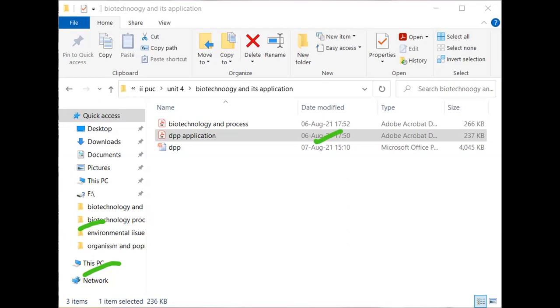Select the correct set of names given here. A is the proinsulin. B is the A peptide. C is the B peptide. So D is called the C peptide. So the option is proinsulin, A peptide, B peptide, as well as the free C peptide. So option D. So the last question under this chapter, match the following.